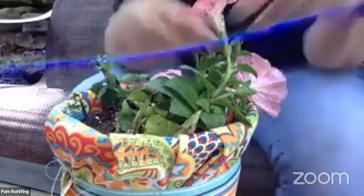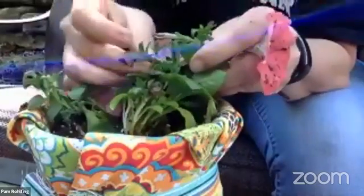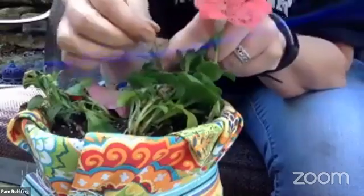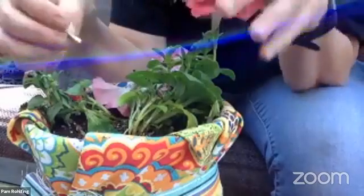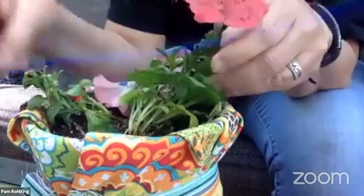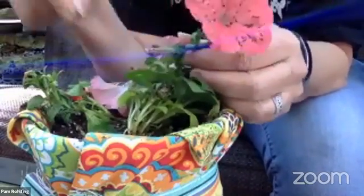Now, there's a lot of outdoor plants that you can use. And one of the things you should watch for is, see this one right here? That's a flower that already got flowered and now it's dead. And if you pull that off, it helps your plant make new flowers. Because what happens is that it puts its energy and its food into the dead flower instead of the healthy one. Here's one, I think this one's going to bloom, so I'm not going to take that off.